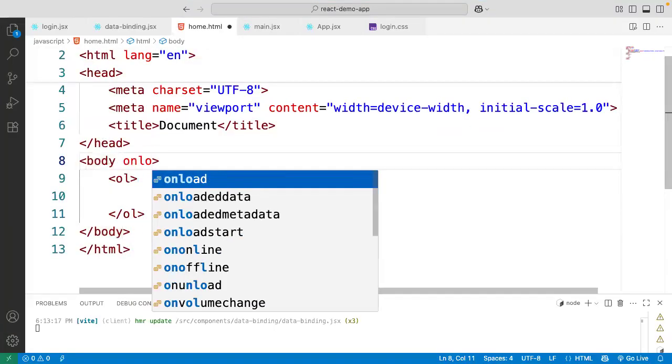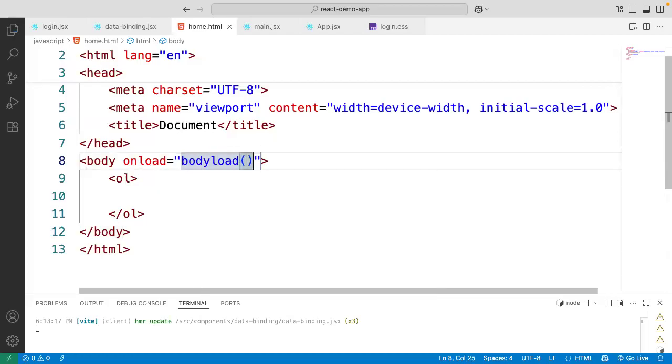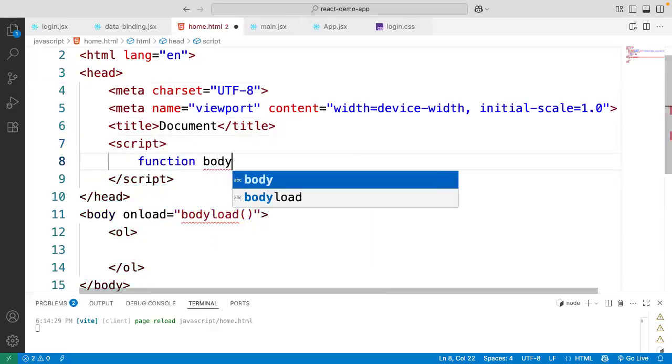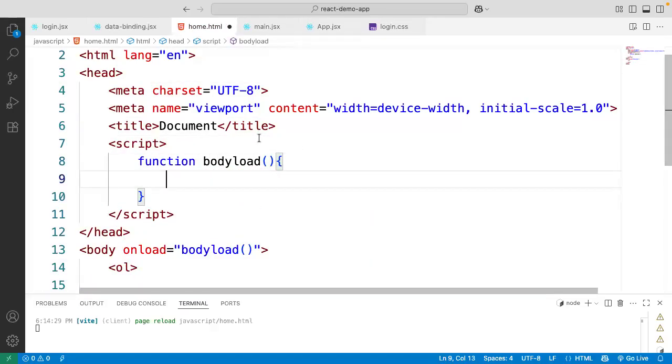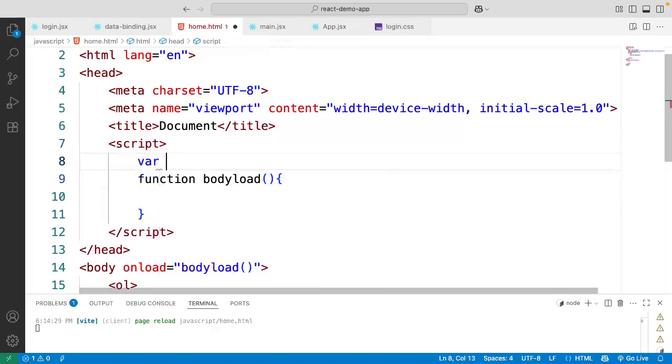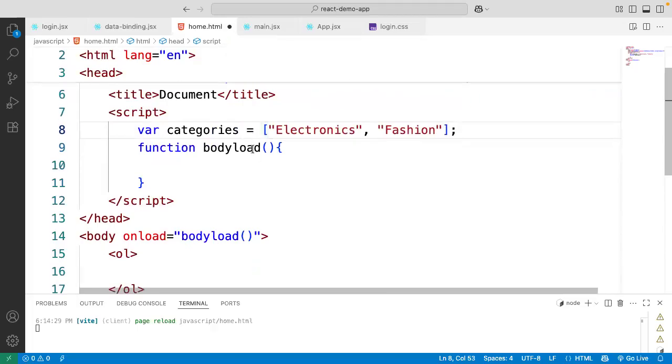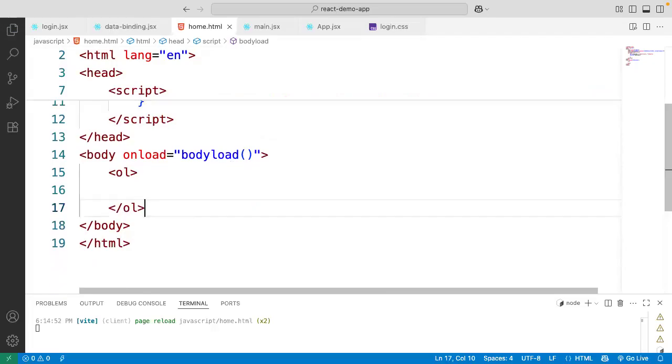So body onload, body load. Now I have a script function body load. I have some data. Suppose categories is array, some electronics and fashion. I want these categories to display in ordered list. These categories must be shown inside ordered list or they must be displayed in a drop down.